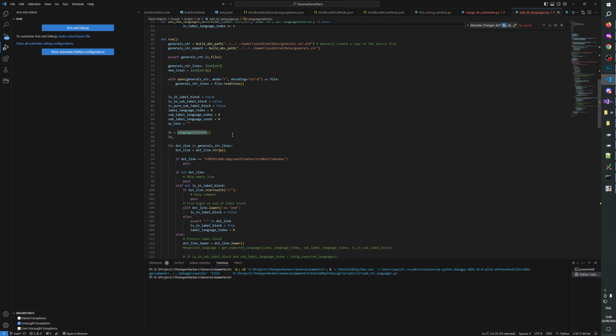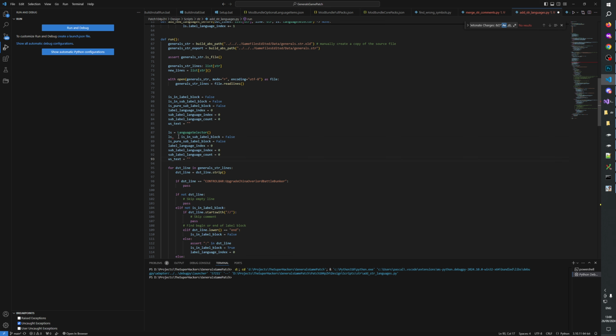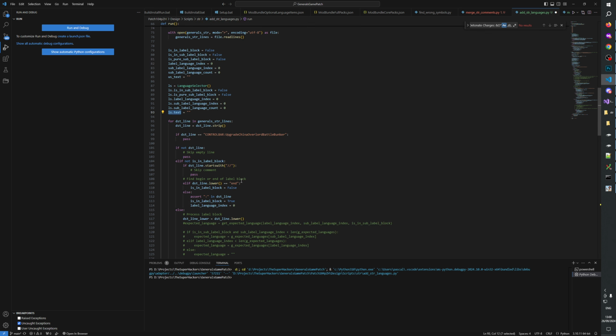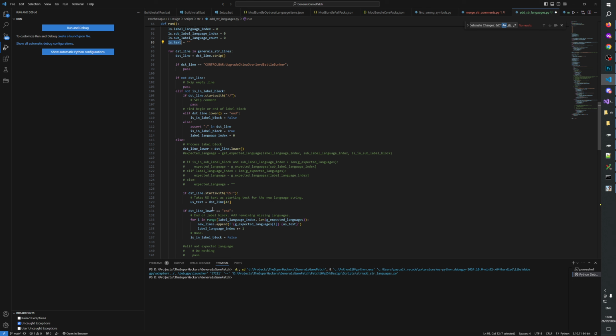So language selector, ls dot all this text, ls text here.